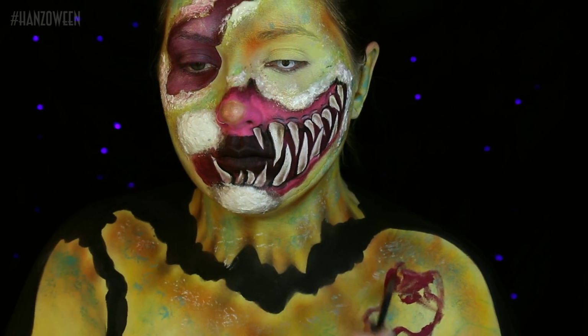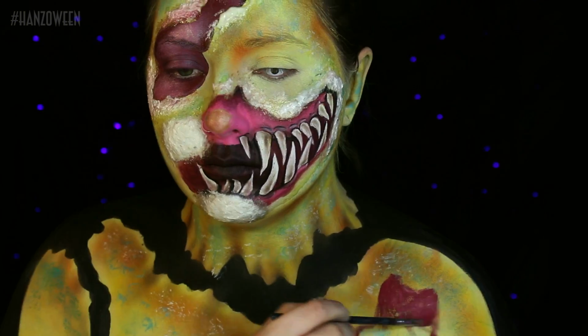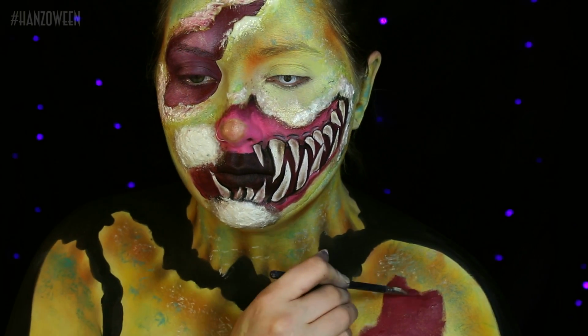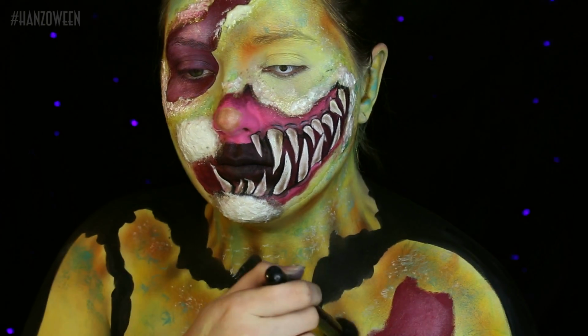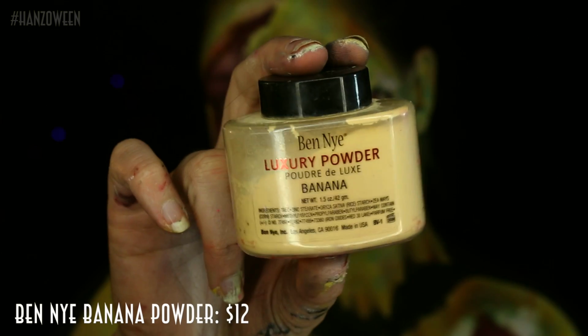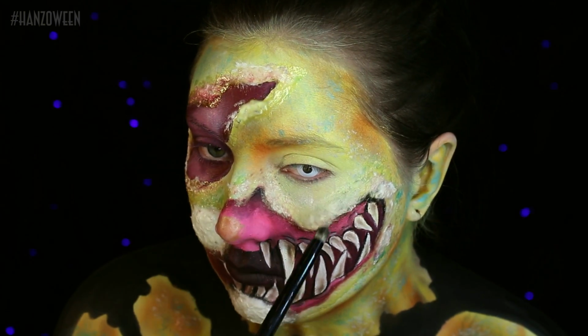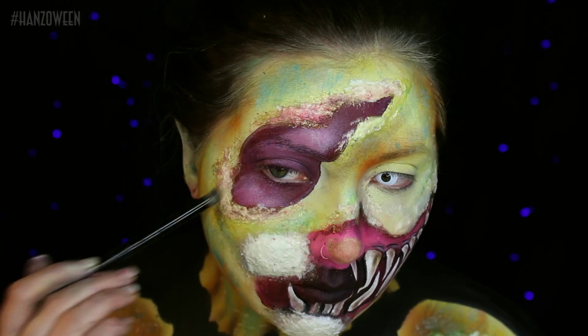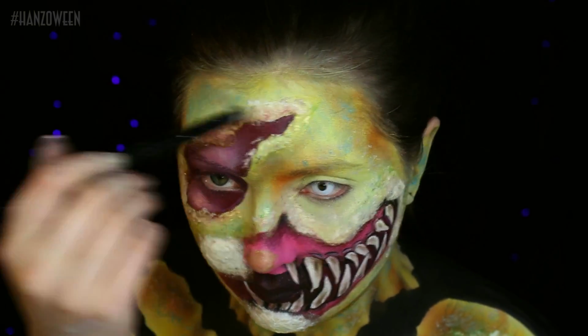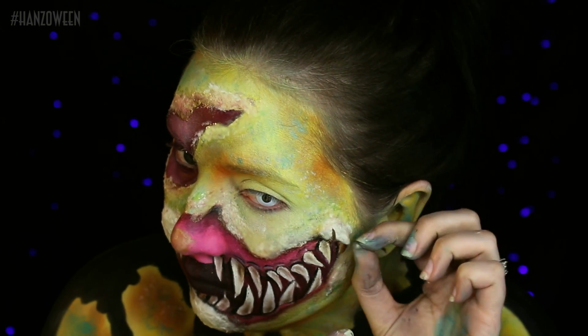The more toilet paper that you build up on there, the bigger it's going to be, so you can play with it and figure out how big or small you want the torn pieces. You want to set this so that it won't fold in on itself, so I'm just using Ben Nye's banana powder because it has a little bit of a yellow tint to it, and then I am pulling this up from my skin, kind of ripping it as I go if I want to.